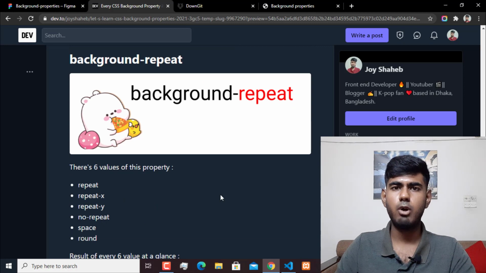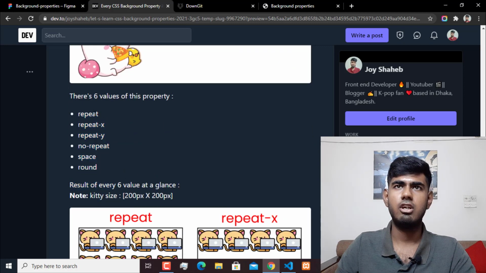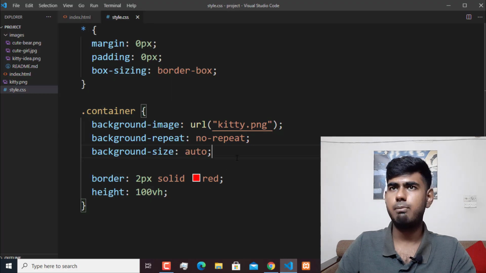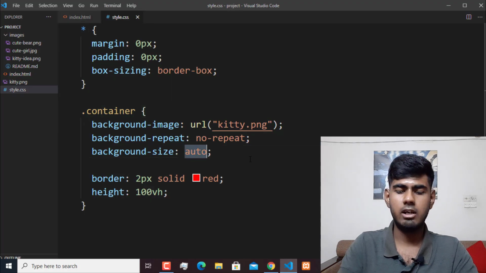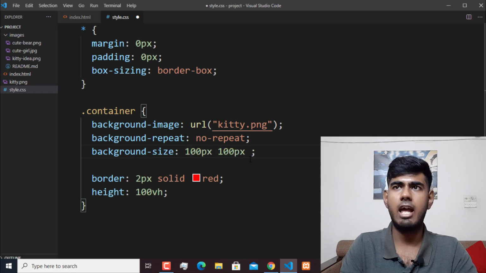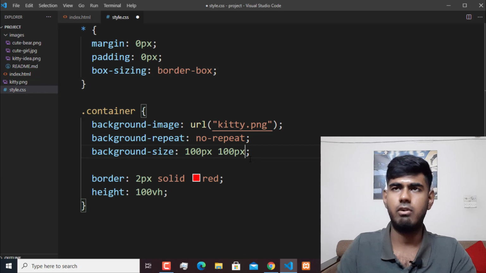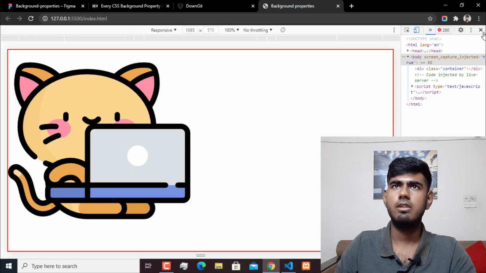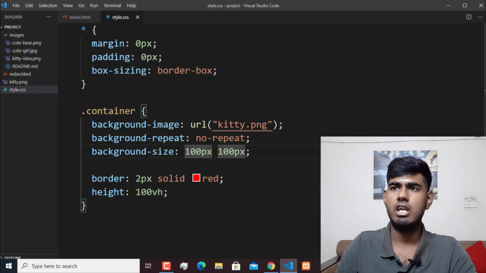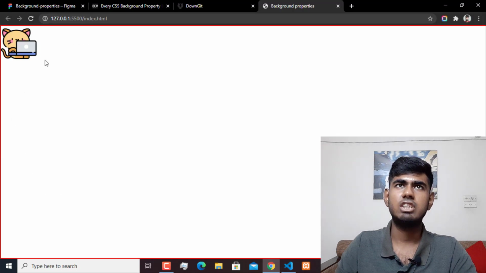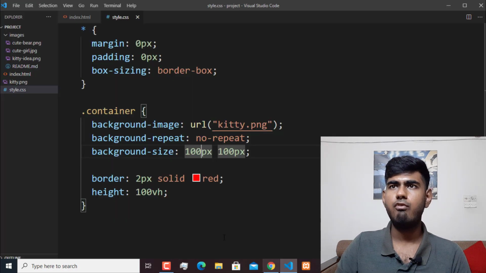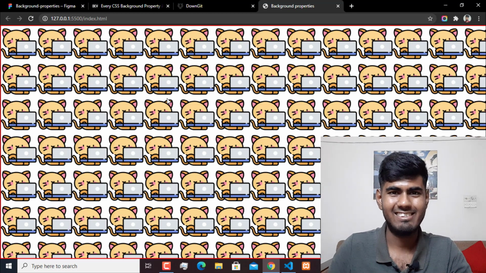Now let's discuss the background-repeat property. In total we have 6 values over here. The first one is repeat, repeat-x, repeat-y, no-repeat, space and round. Let's experiment with the repeat property. All right, so in order to do this experiment, first of all we're gonna set the size to 100 pixels by 100 pixels. Otherwise we can't actually see the result properly because the image itself is very big, which is 512 pixels by 512 pixels. All right, now currently it's set to no-repeat. Okay, if you go back to the browser, let's cut it. Oh, I forgot to save it. Control S to save it, and then we can see that we have a kitty of just 100 pixels by 100 pixels. Now if we set it to repeat, then we can see that we have raining kitties, a lot of kitties. I really love kitties, man.